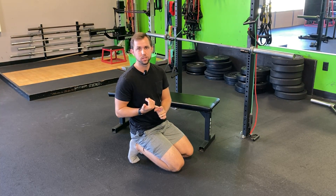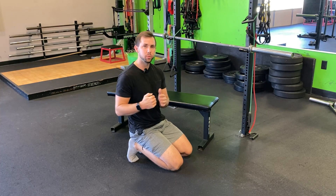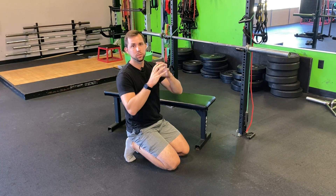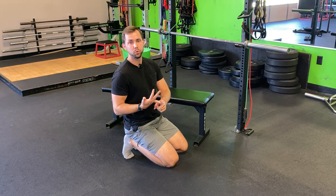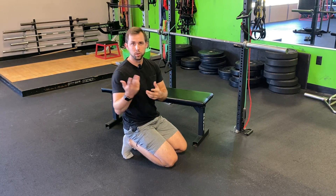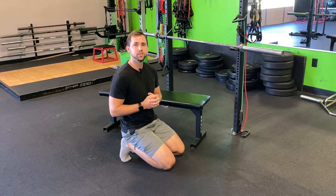This is the first thing we look at on our pain-free runner's checklist, so if you want that and want to see how the rest of your body is moving, download that below. It's our first thing because it's usually the first thing that's overlooked but it can make the biggest impact in the long run. So if you're a runner wanting to get to running pain-free, download that below, comment, or DM us for any questions. Until next time, this is Clayton at Natural Wellness Physiotherapy.